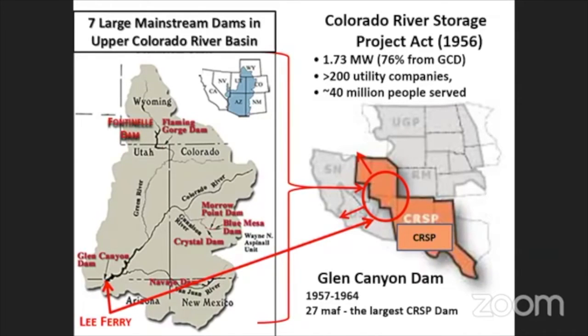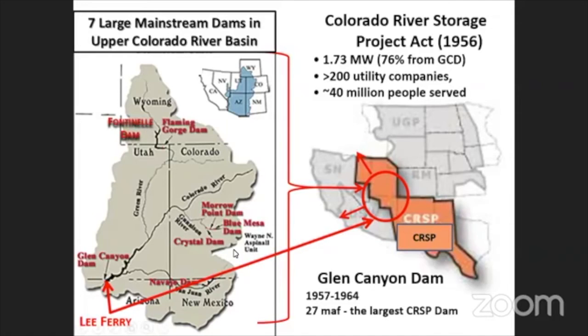and this allowed the upper basin to develop its water supplies. And to do so, the states and the Bureau of Reclamation, which is the leading water agency in the upper basin and much of the lower basin, moved forward with plans to build 7 or more large federal dams.